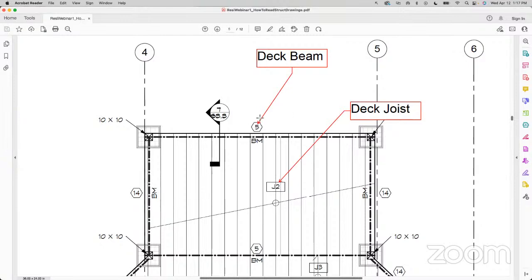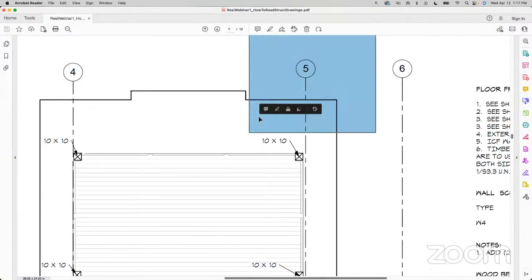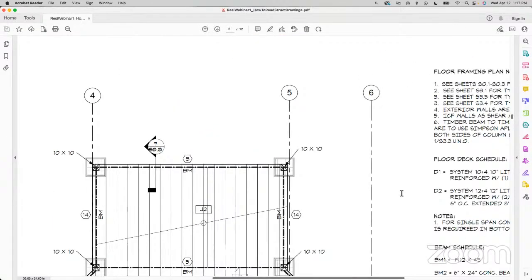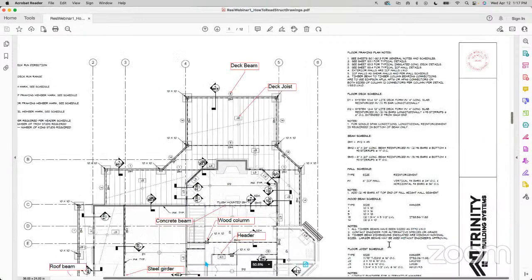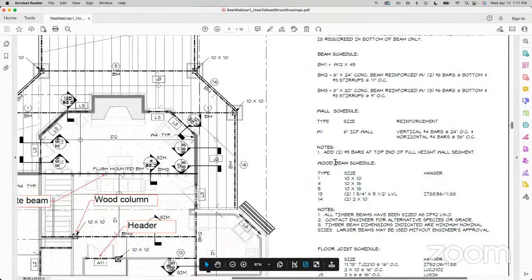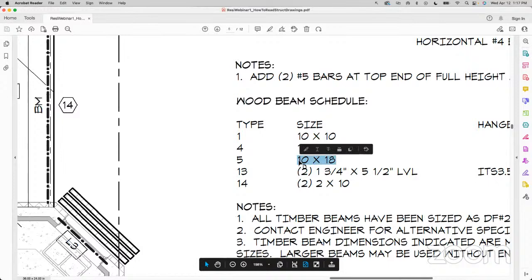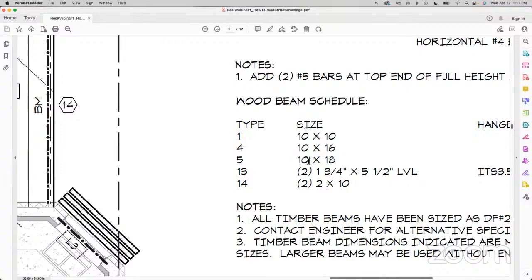So our deck beam is beam 5. We see that's a big old thick 10 by 18. And again, 10 by 18 isn't actually 10 by 18, that 10 is 9.5.